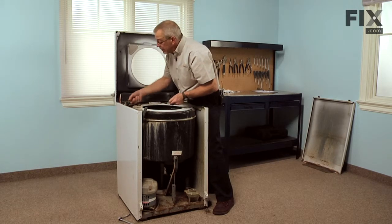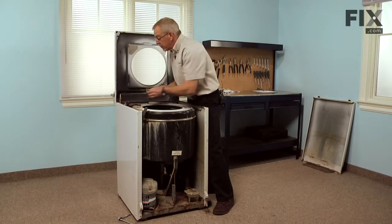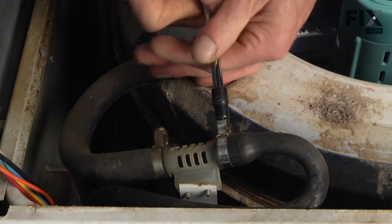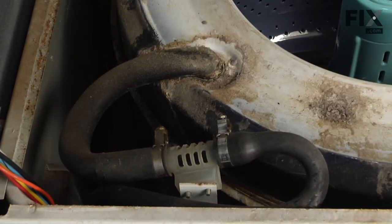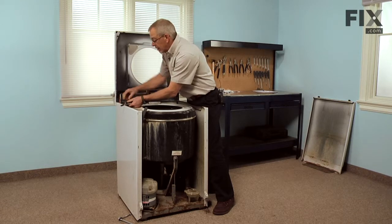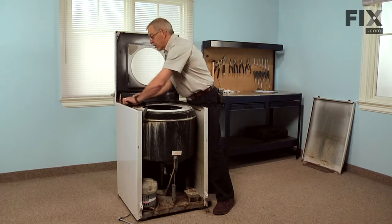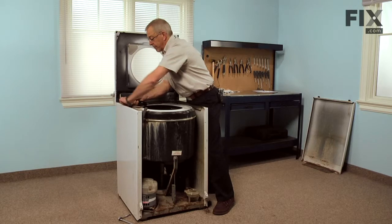Now there is a clamp that holds that hose to the valve assembly, the 1/4-inch hex head screw. We'll loosen that screw part way and then we'll push in on it. If the clamp is really rusty, you may need to replace that, so you can pick one of those up at a local hardware store or through your appliance parts distributor.